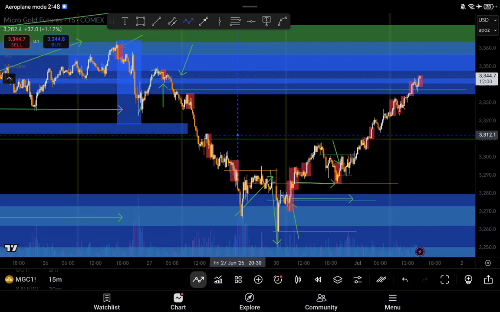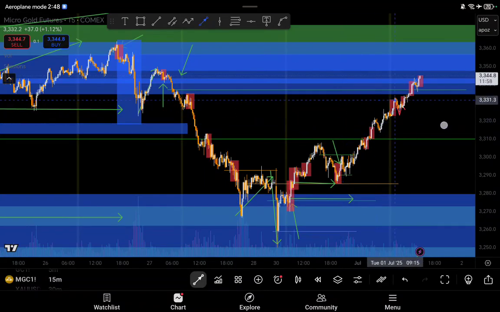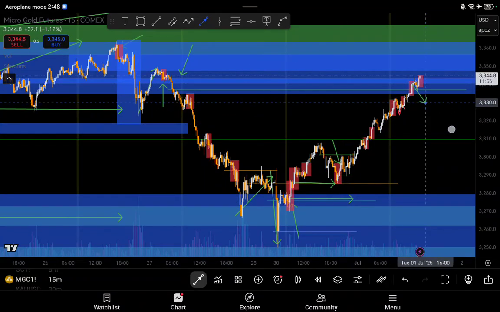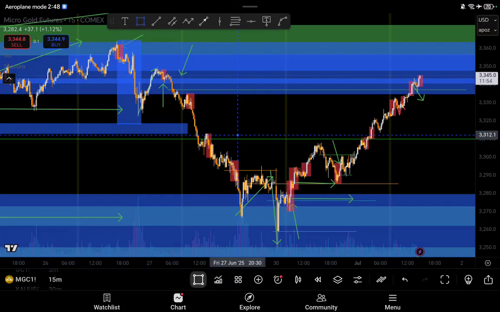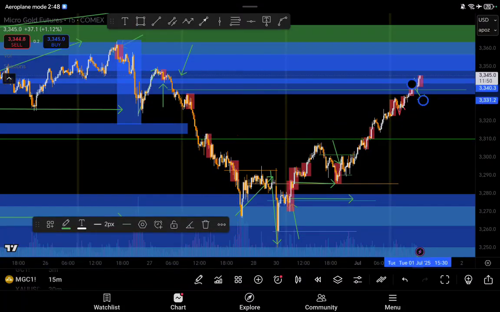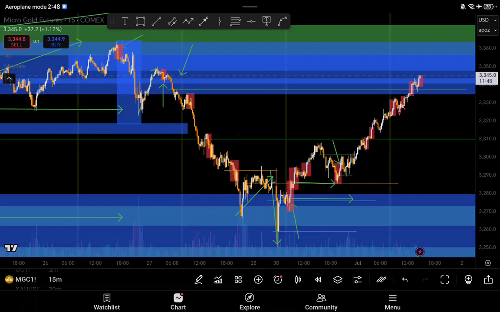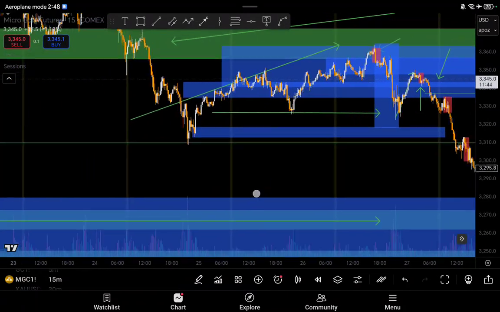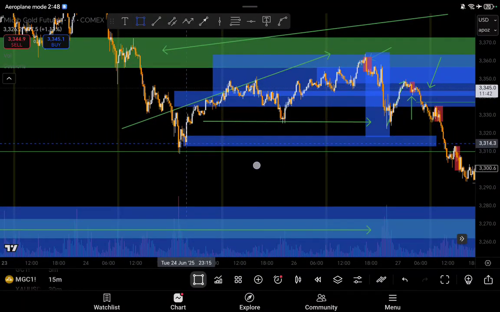For example, if you sell over here, and you see the movement still pushing up, then you just cut it. It's better to cut it than to hold your losing position. This thing happens all the time at lower time frame.